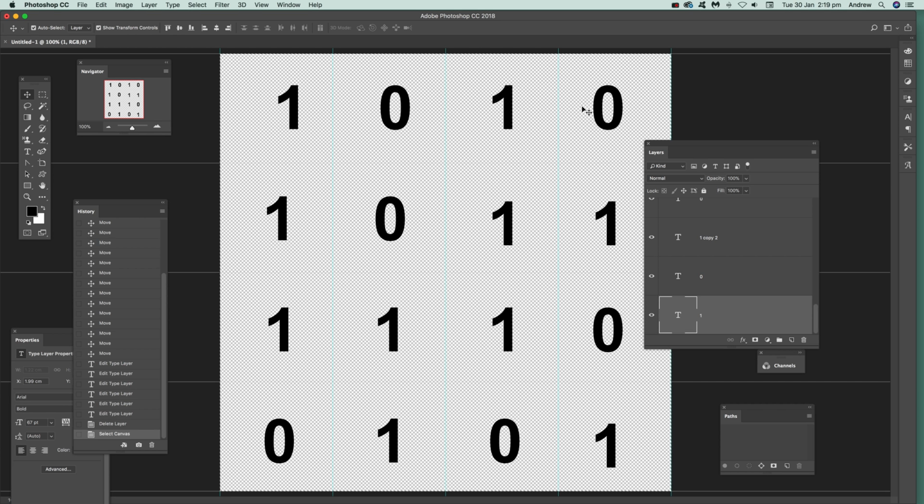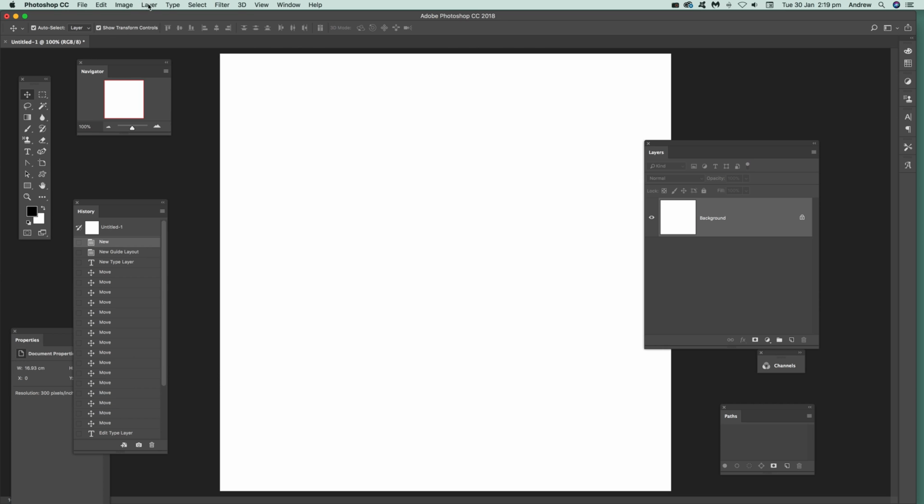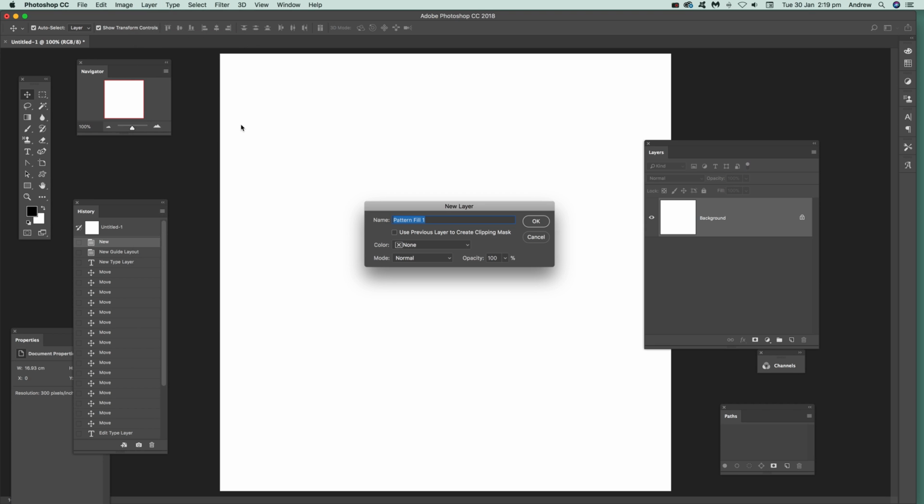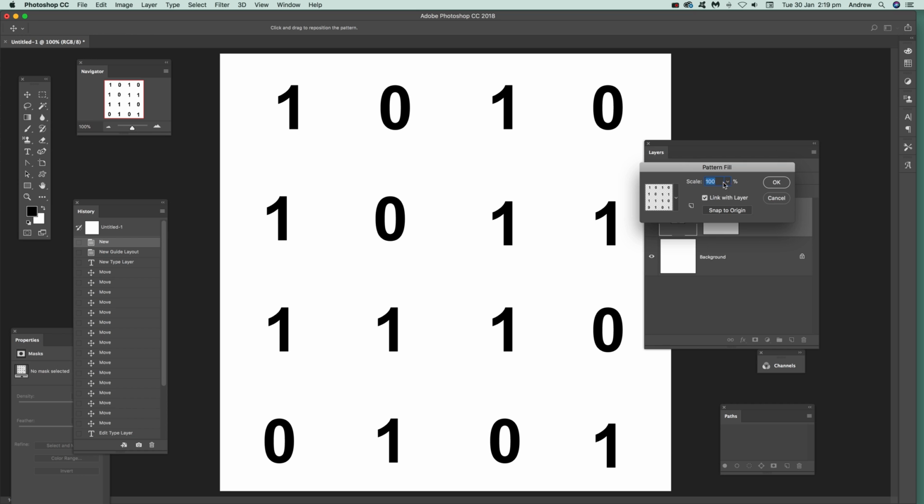Now, once you've done that, and I'm just going to go back to the start because I don't want all that. I can go to Layer and New Fill Layer Pattern. Of course, because I've gone for the transparency, you can also use it very nicely with the Edit Menu Fill command. And you can maybe create random designs as well. Button fill OK, so you can see the design there.